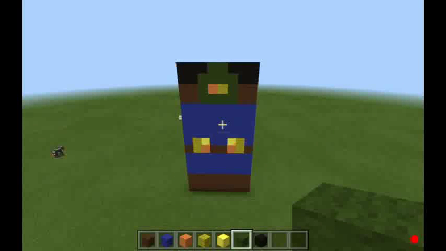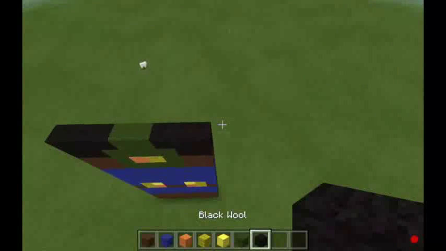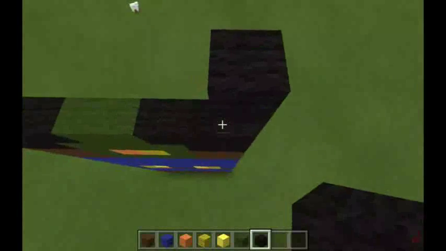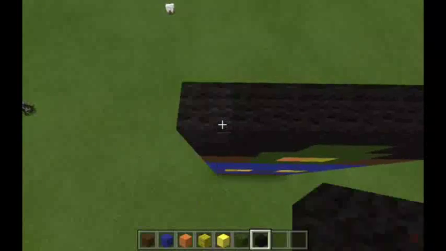Pause if necessary. And now what you want to do is on that block, you want to place 2 rows of black wool. So 1, 2, and then just fill it all in with your black wool.